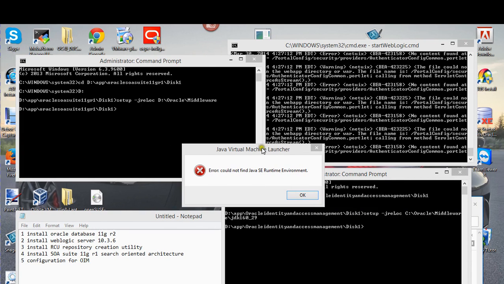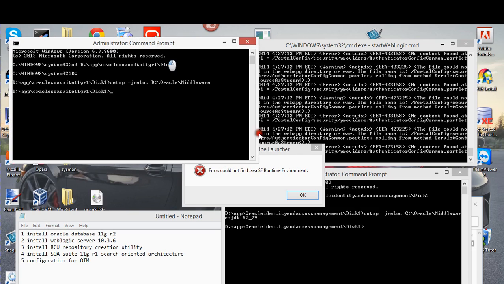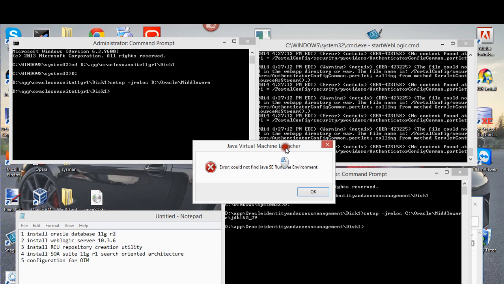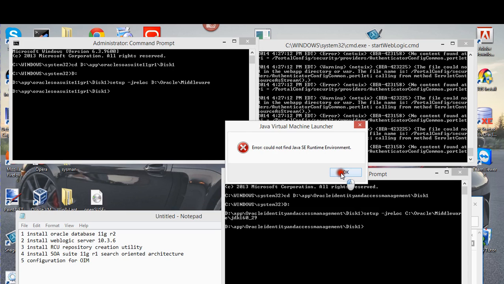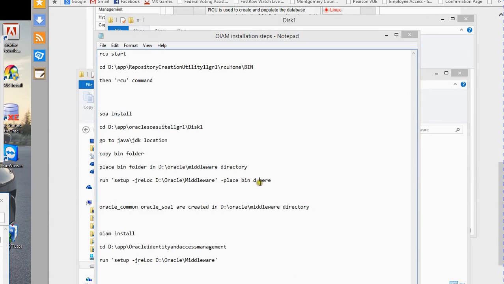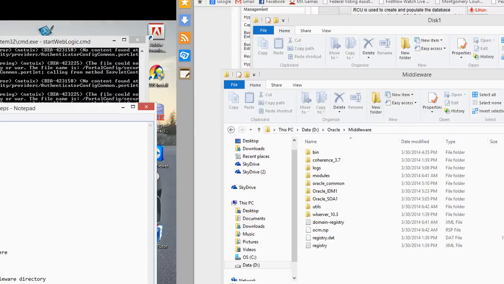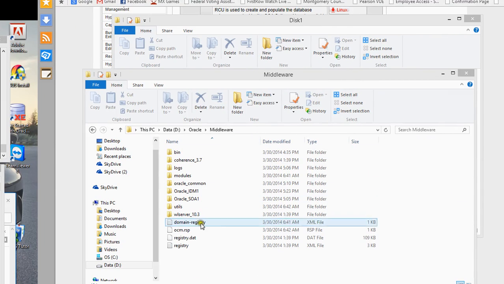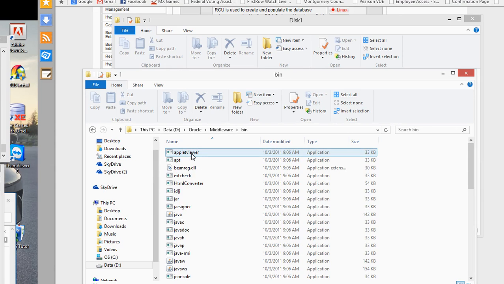When you run this command and you encounter this issue, it says cannot find a Java runtime. That's okay. If you look at what I have here, you have to take your Java JDK bin and place it in this directory. So I'll put this aside.